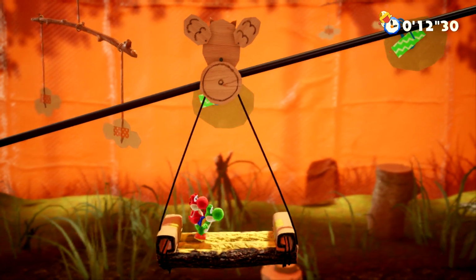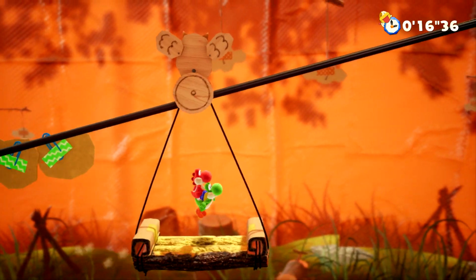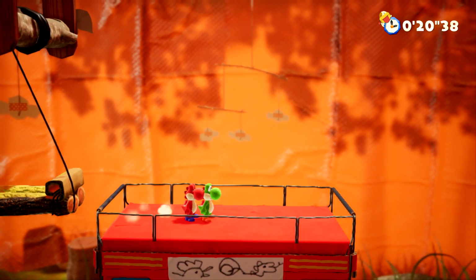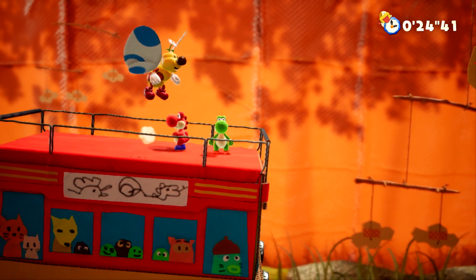And as you can see here, what I was talking about earlier, one player can ride on the back of the other. In this case, it even makes it a little easier to jump up and down and get that momentum as you're trying to move along that sort of zip line.